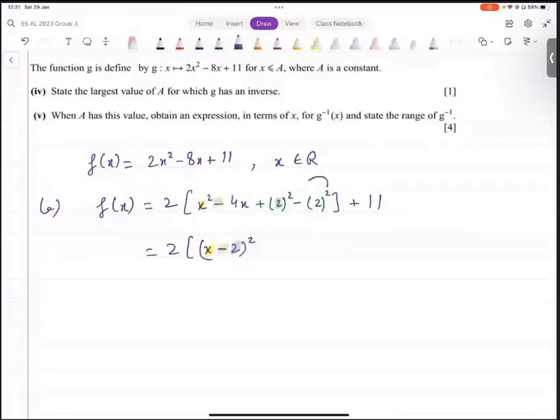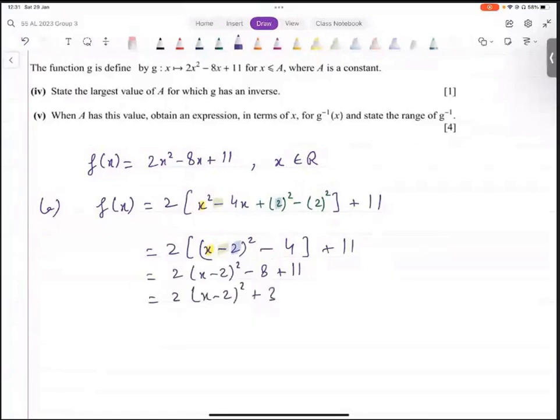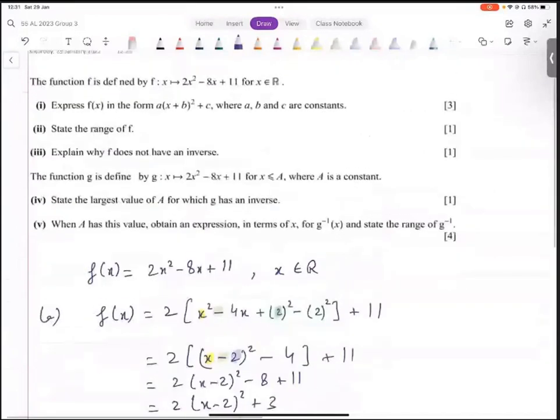ठीक है? ये बाएं वाला जो number है ये, that's left is minus 4, and we close the bracket. So plus 11. We simplify this. ये 2 को multiply कर दिया अंदर. We get 2 into x minus 2 whole square minus 8 plus 11, and that gives us 2 into x minus 2 whole square plus 3. ठीक है? तो ये quadratics वाला part हमने जो quadratic chapter हमारा first chapter था हम इसमें cover किया था. How to complete the square. That's what you're asked to do in the first part here. ठीक है? हमने square complete कर लिया.